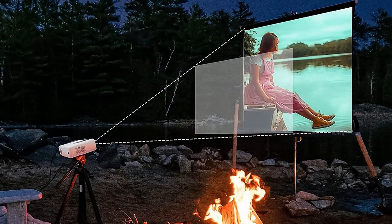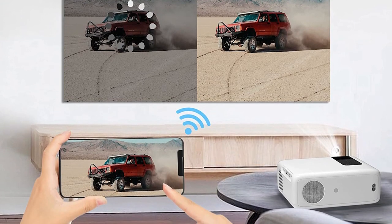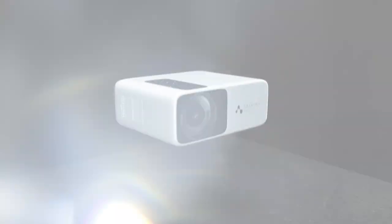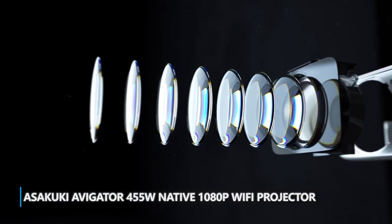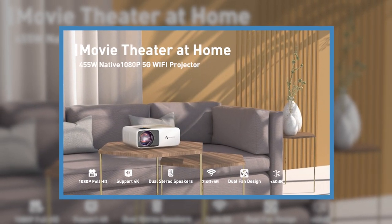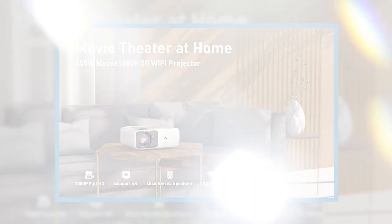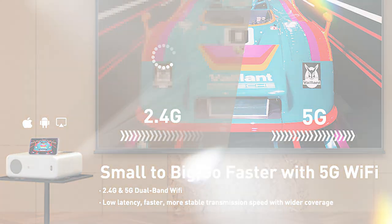Perfect for movie night, outdoor camping, home theaters, and so much more. Asakuki also has innovative wireless connection with 5G Wi-Fi — just connect and watch in one click. The 455-watt outdoor projector supports 5 GHz Wi-Fi, allowing for smoother image and video transmission to provide a truly immersive experience. Easily screen mirror your smartphone or any other mirror-cast-enabled device. Asakuki has an impressive projection size range of 40 to 240 inches.